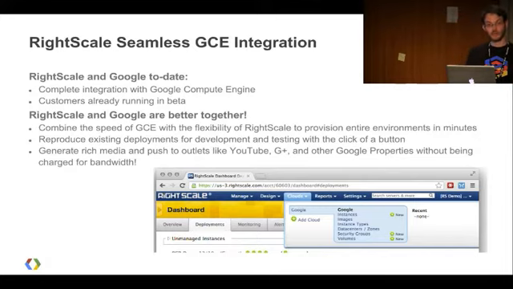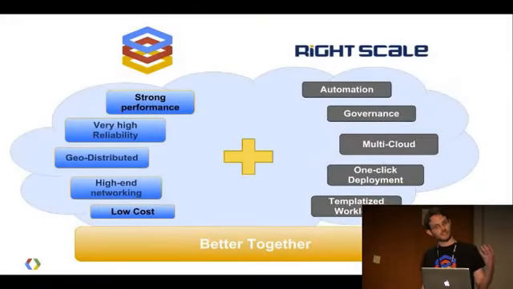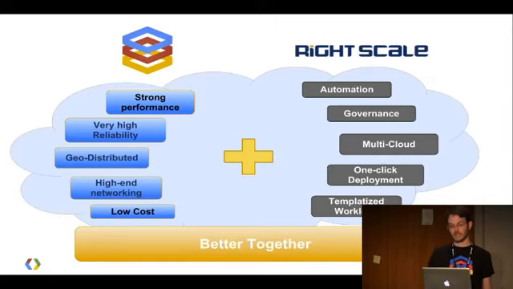RightScale has been one of our earliest collaborators, and they've done a great job of taking this platform, this underlying infrastructure, and building on top of it a great management facade that lets you work around things like our maintenances and also manage these multi-region deployments that we think are really key to huge scale. So yeah, you can see on the left-hand side, Google, very strongly an infrastructure company. RightScale giving you the management tools you need to make everything work together.